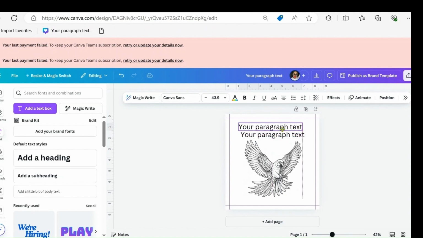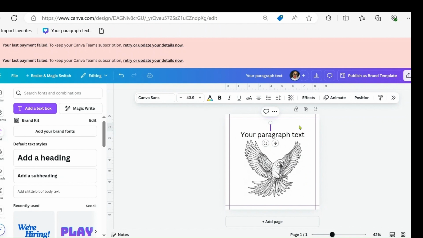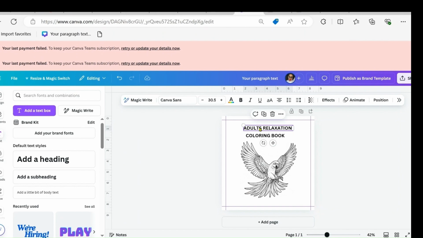Okay, so after doing that, you're just going to edit this and input any text you want to put. Maybe let's say we want to say adults coloring book. Okay, so here I wrote adult relaxation coloring book, and to make the letters bold, you just have to click on the letters, highlight them if you need to, and then you click on B for bold.